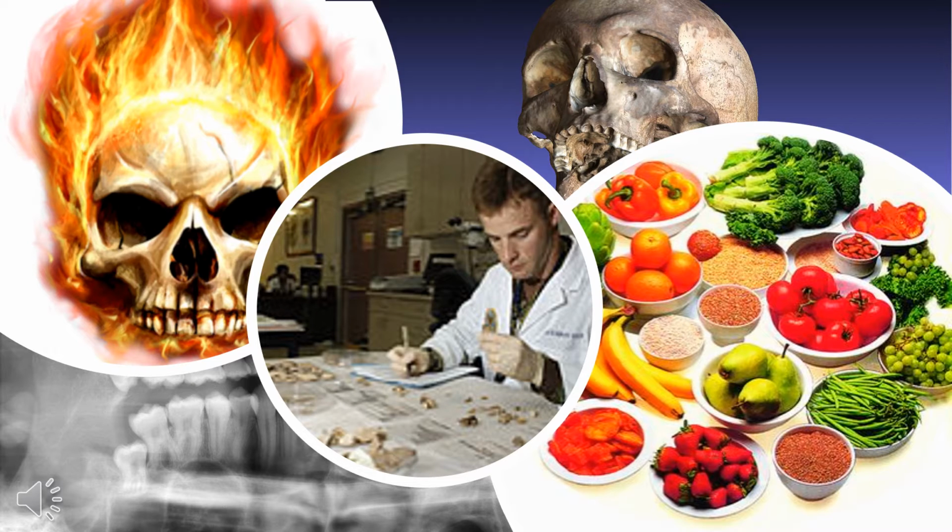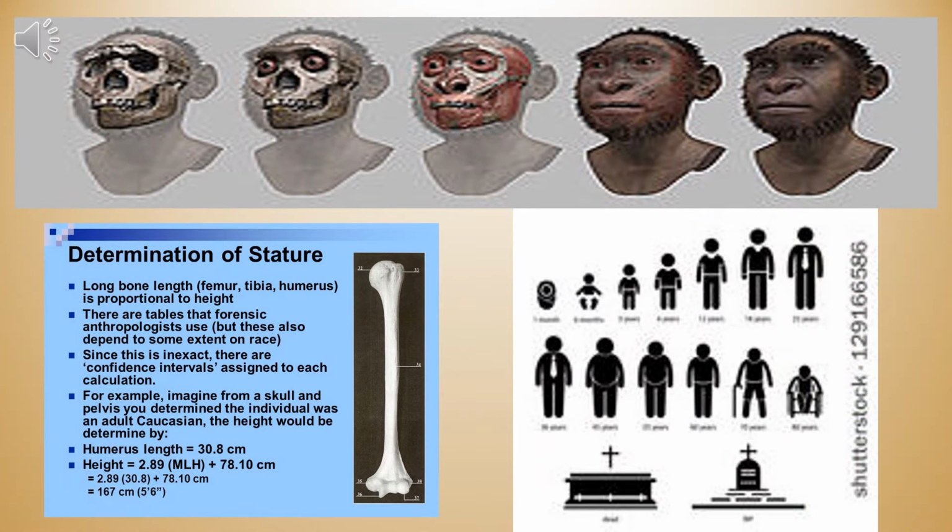Teeth are a great indicator of the age of death because they can withstand heat that can burn human bones. Also, teeth tell us about the diet and stresses of a person's lifestyle. There are a few different ways to tell the ancestry of the deceased. Facial bones are usually the top method, but other bones can also be indicators of ancestry. Stature determination comes from measurements obtained from the available long bones and is used in a mathematical formula to get a range, not a specific height, but a range of height.